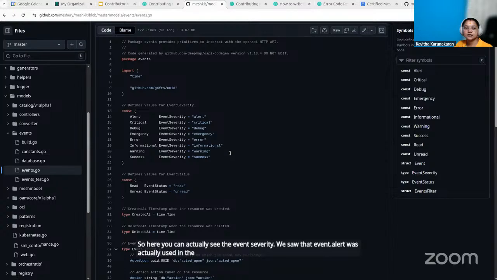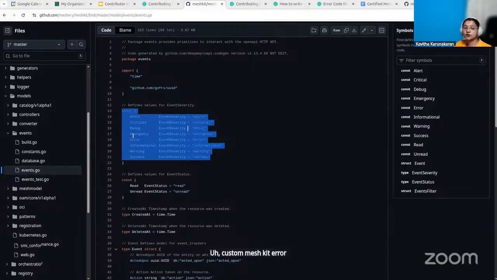So these are the different types of severity that you can use while creating your custom Meshkit error, Meshkit compatible error, while coding in the Meshery server.